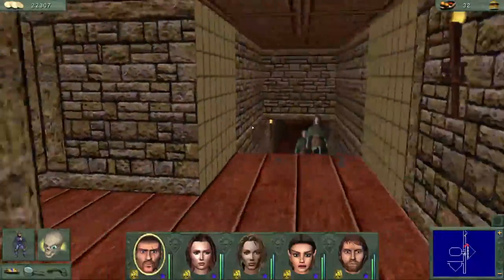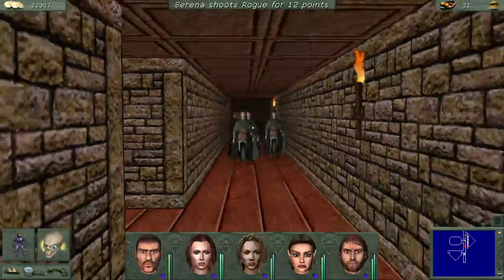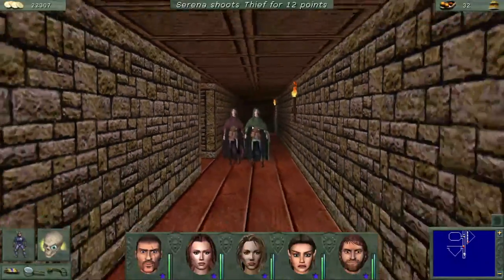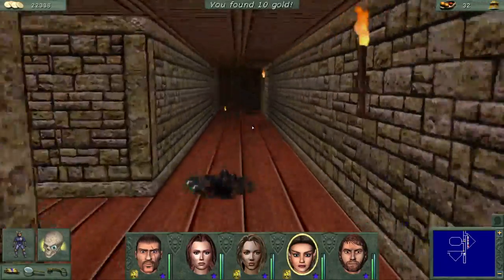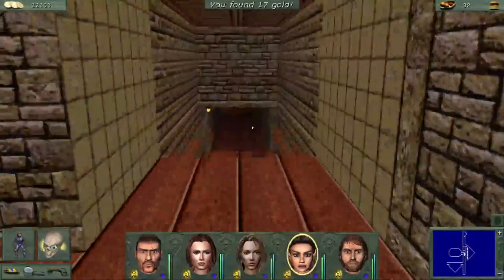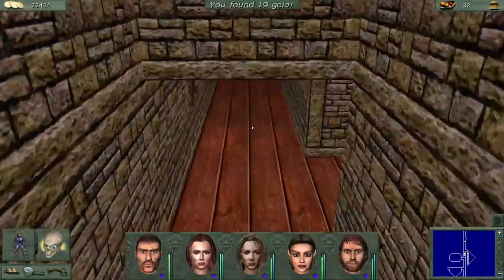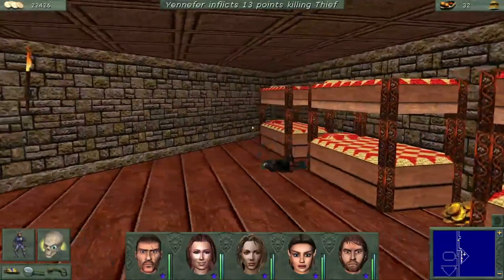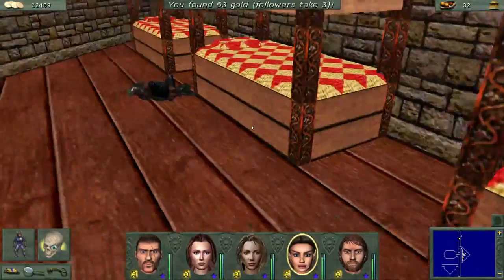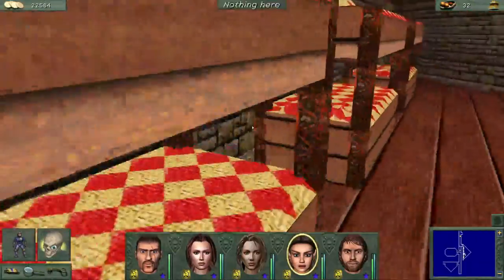Uh-oh, there are a lot of them. The rogue was a dangerous one. That was easy. But we managed it anyways. Too easy. All right.